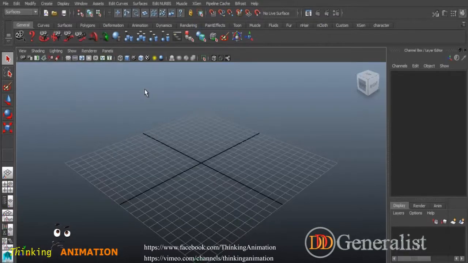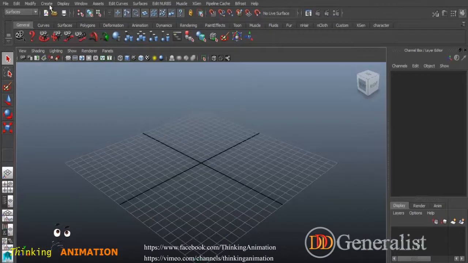When you launch the Maya application, how can you switch to the NURBS section? You have to come here and select the surfaces. If you have already selected some different kind of option, you have to come here and select the surfaces, and by selecting the surfaces you get the NURBS options, like the edit curves, the surfaces, and edit NURBS. We are going to discuss these three options as modeling tools in the demos.